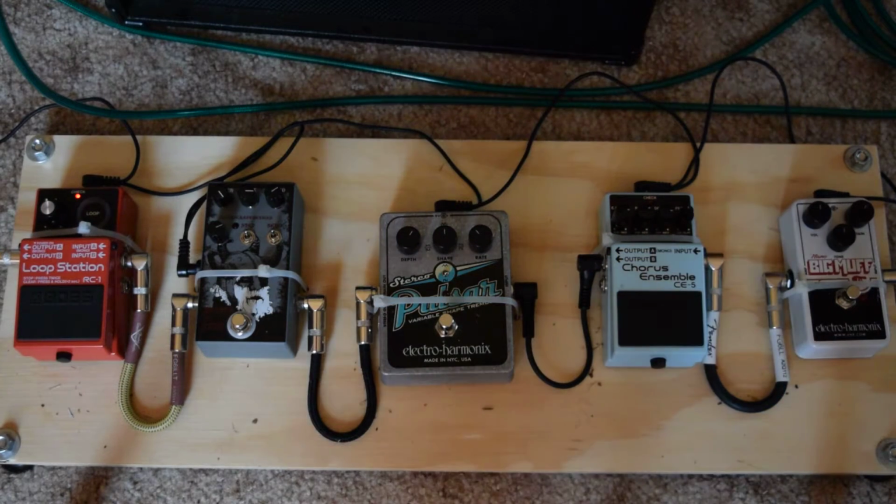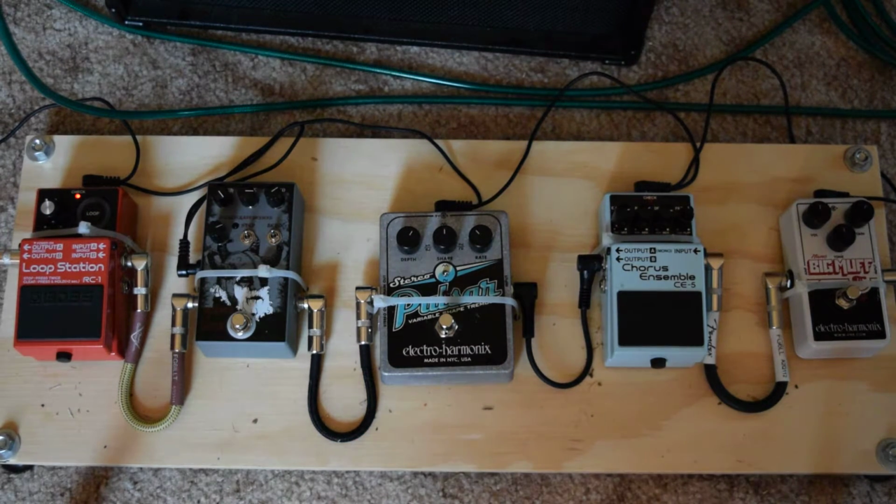Hi everybody. Today I'm gonna do something different. I'm gonna show you all of my pedals on my pedal board right now.